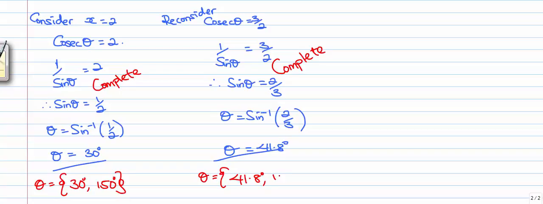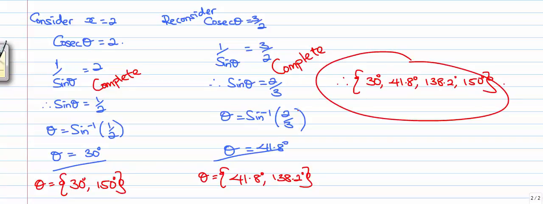You'll obtain the angles being written in red down there, and then our final answer will be an answer composed of angles when theta was 30 as the principal value, and second when theta was 41.8 degrees. Write those angles from the smallest to the largest, and you'll obtain your final solution.